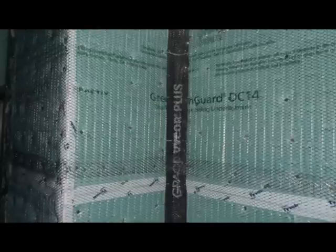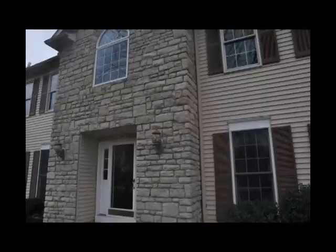He also noticed that the home had two large entrance column structures that commonly have hidden unknown foundation conditions. He knows this type of entrance column design may have hidden foundation moisture problems. Furthermore, he smelled musty odors when entering the home at the front door located between these two entrance columns.